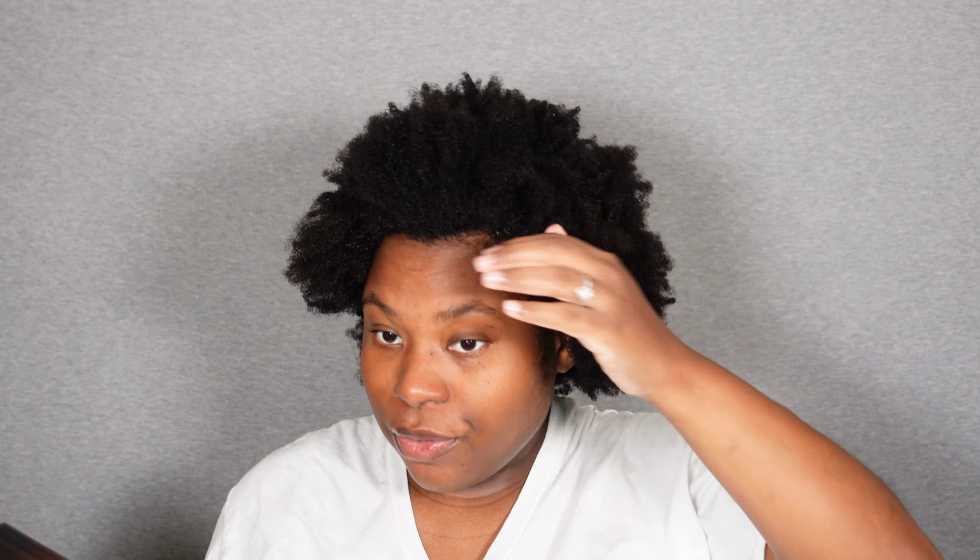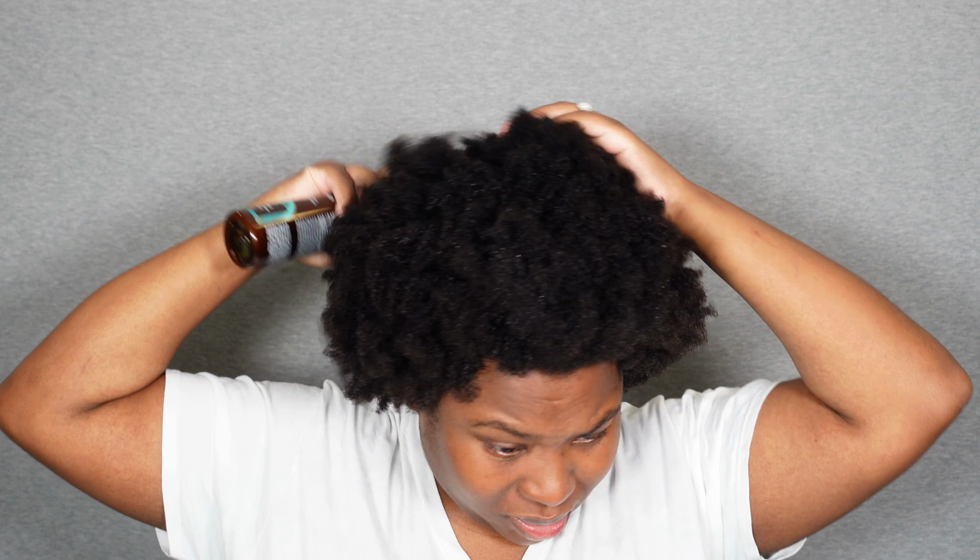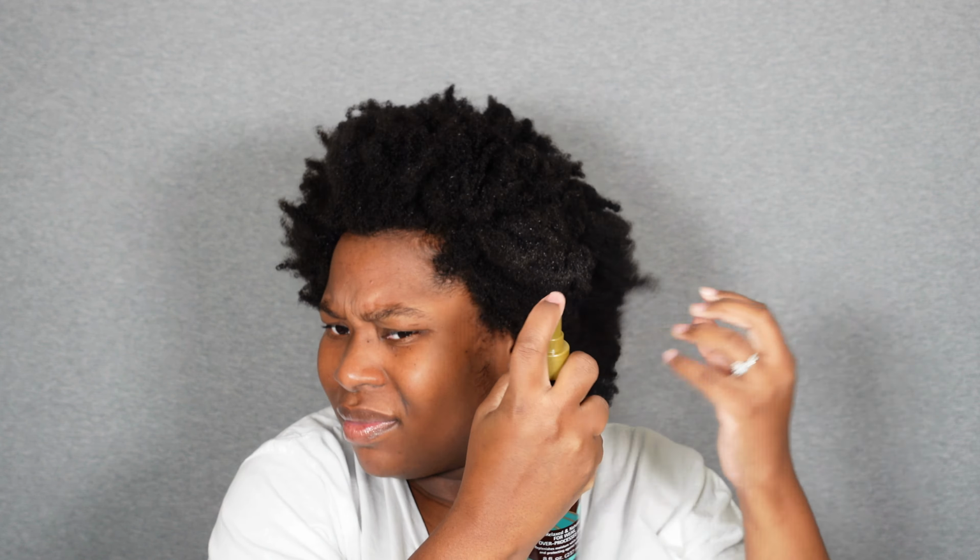And like I said, I'm using first the Renourish Jojoba Oil Leave-In Conditioner. Just gonna shake it and spray it. This smells so good. It smells like flowers. It really smells like a perfume. So this is definitely a water-based spray leave-in. So I'm just going to coat my hair with this product.